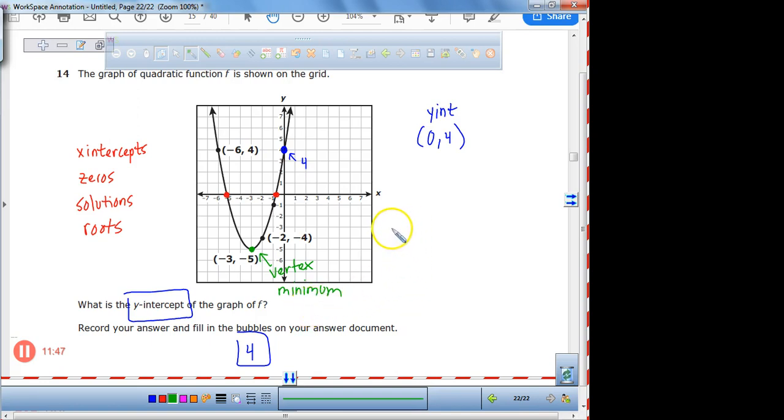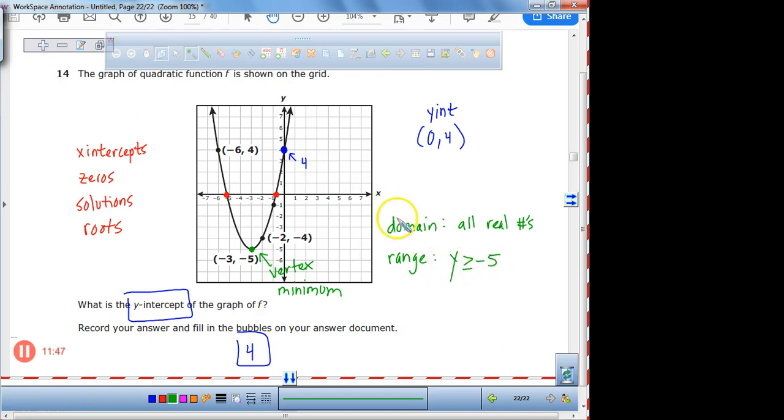Now, one more thing I'm going to tell you guys. I'm going to tell you 3 things. I'm going to tell you the domain, and tell you the range. The domain for all parabolas will always be all real numbers. So if it says, what's the domain? You would say all real numbers. But if it says, what's the range of this? What's its lowest point? -5. All of my values, are they getting bigger than -5 or are they getting smaller? All of my y values are getting bigger. So my range is y is greater than or equal to -5. That would be the range.